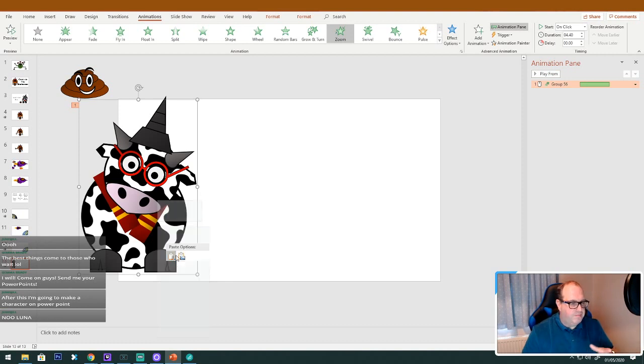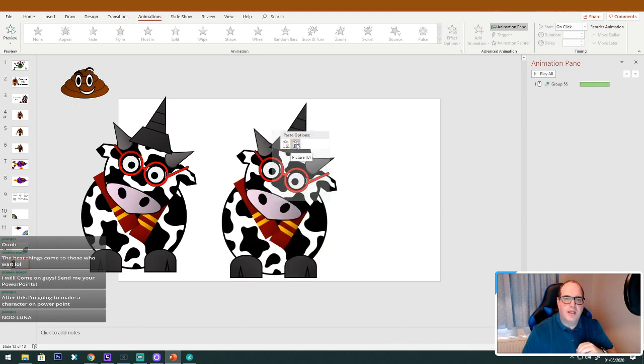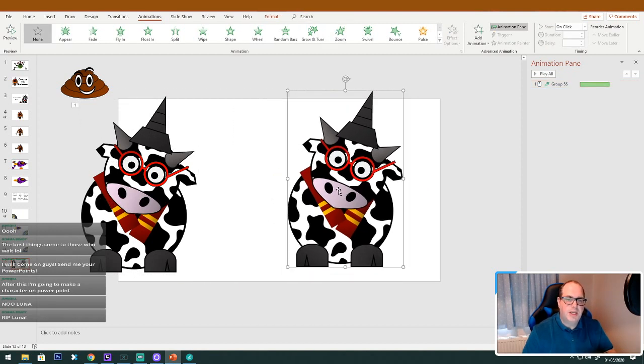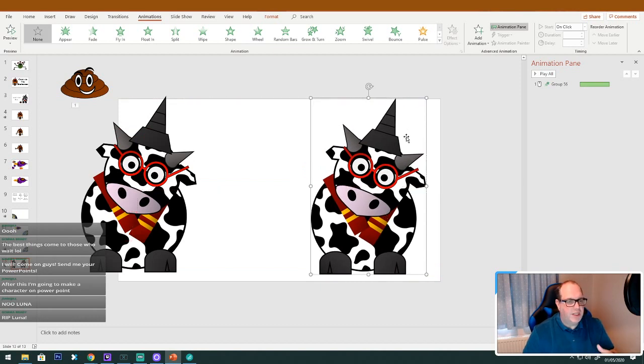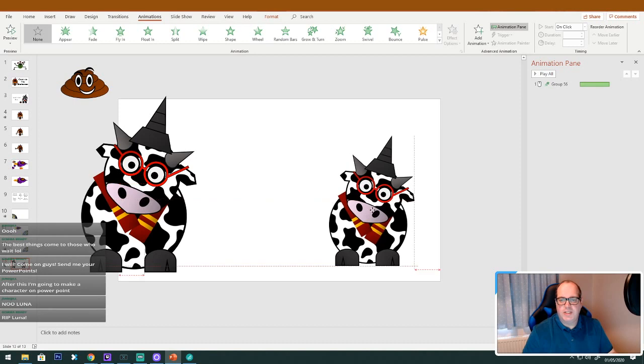So I'm going to right click Luna. Oh, my children are on the go. Copy, and I'm going to right click and paste it as the second option, which pastes it as a picture as opposed to lots of different shapes. So this is still Luna with all the different shapes, but this is Luna like a picture, so it's officially a picture now. So I'm going to do the same thing. I'm going to press shift to keep the scale. I'm going to bring Luna up to about that height, and I'm going to remove that. I'm going to click on this one.